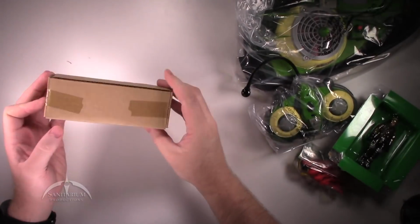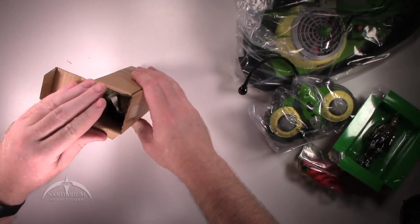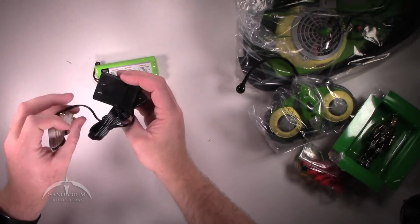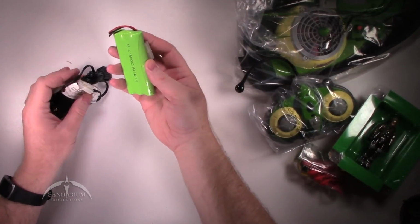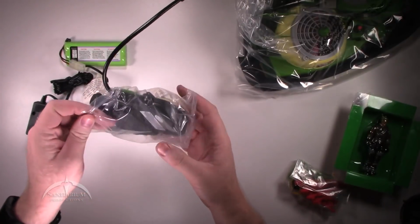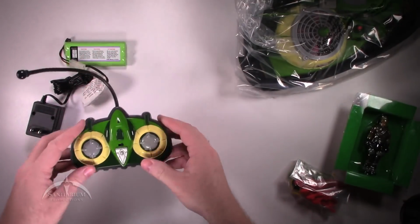Let's see here. Inside of this box should be the battery system. Clunk. So yeah, here is the battery charger. This crazy NiCad battery pack. Let's go ahead and unbag. Just a simple plastic bag holding the controller in. Kind of interesting looking.